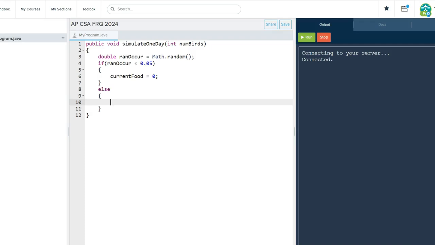And this is where we need to get a random number. ranAmountEaten equals (int) Math.random times the range, which is 41, plus 10.